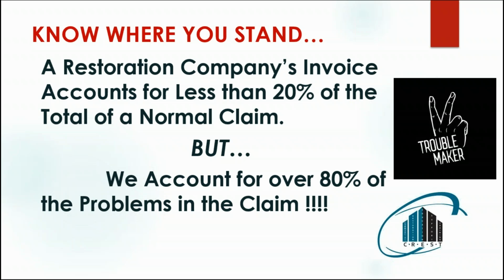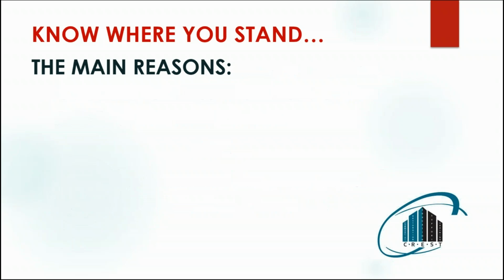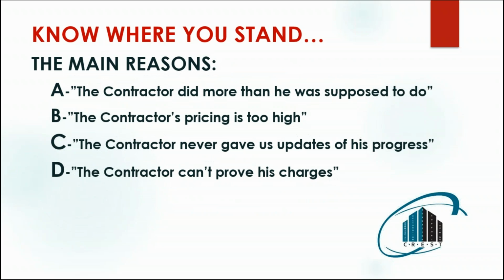Most of it occurs because we have a mentality where we don't understand how to invoice properly, and we don't understand how to make their jobs easier to pay us. Here are the main reasons why we don't get paid and why we cause problems. A, the contractor did more than he was supposed to do. B, the contractor's pricing is too high. C, the contractor never gave us updates of his progress. And D, the contractor can't prove his charges.